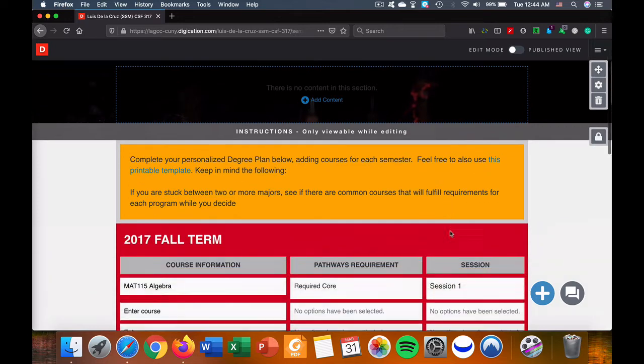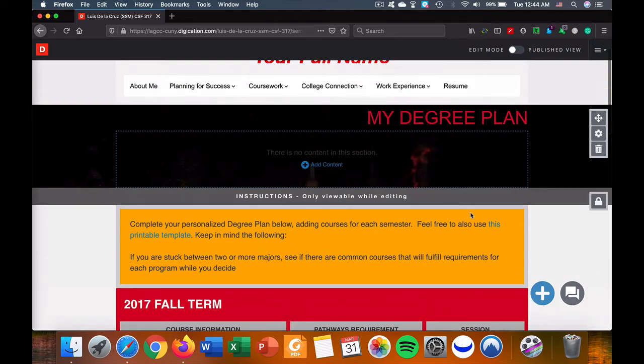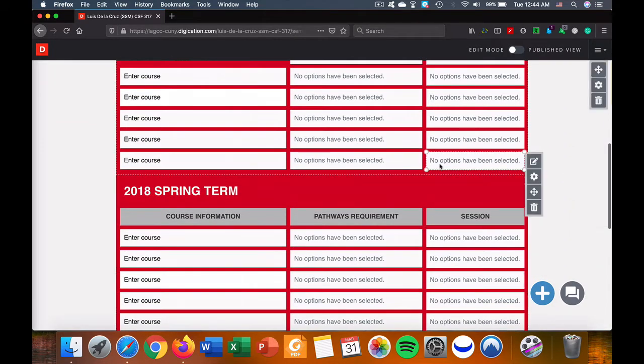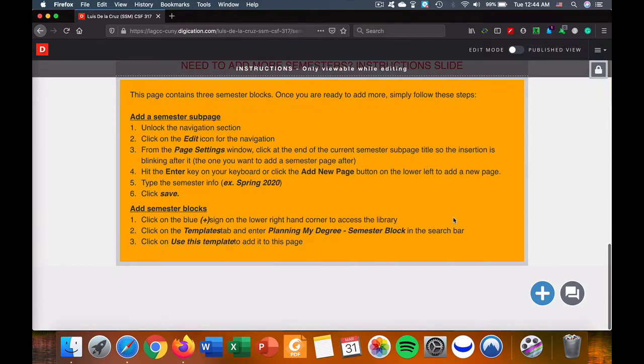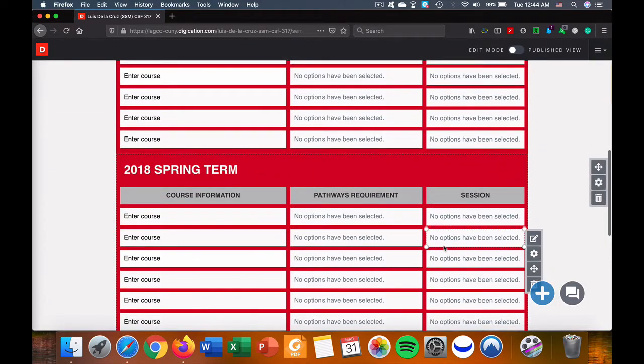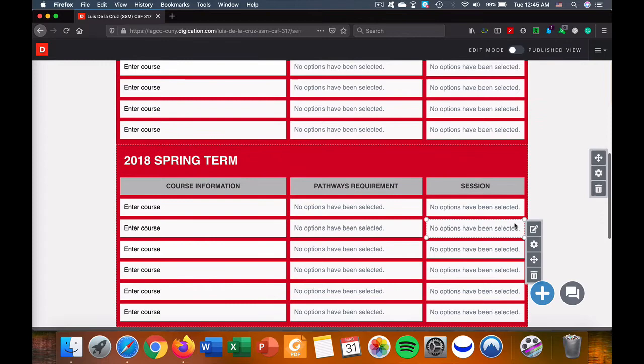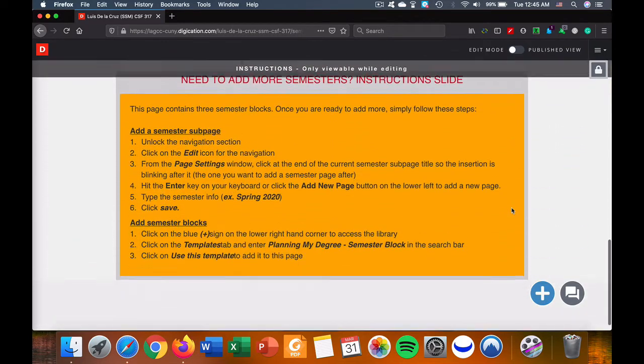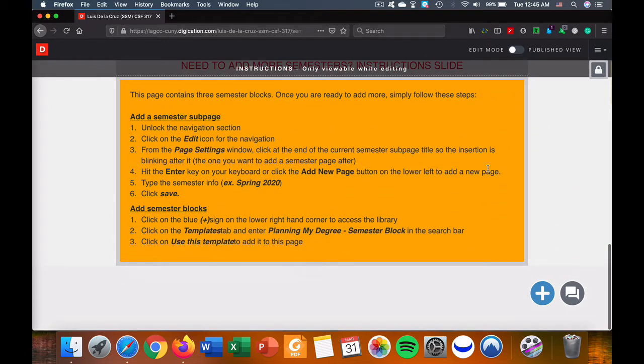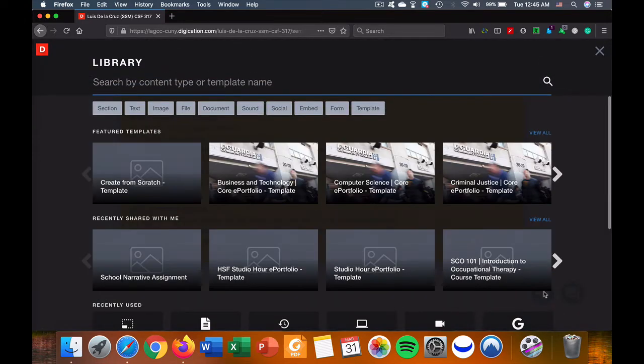Once you click it, it will show you your degree plan, okay? And you will see by default 2 boxes, okay? So now how can you add 2 or 3 more boxes to complete your degree planning? Because you will finish your major even in 4, 5 or more semesters, okay? So you need to add more boxes. How can you do that? You will have to scroll down and then you will see this icon, okay? The plus icon. You click it.